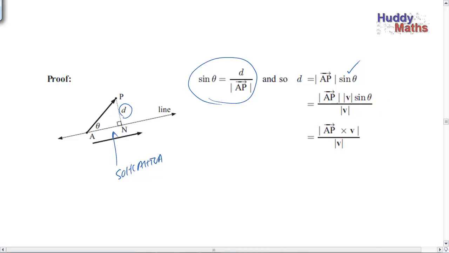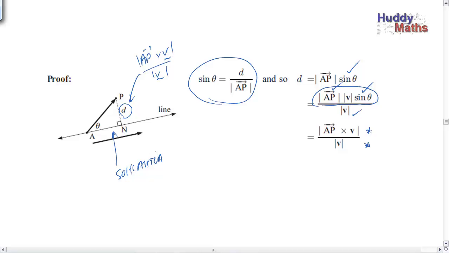But remember the cross product, like the dot product, is the length of one times the length of the other, by this time the sine of theta, compared to the dot product, the cos of theta. So we've got that, and if we divide by V, we'll get the piece that we want, length of AP sine theta. So we can have the cross product divided by the length of V will give us this distance D. So there we have it. Let's summarise this then. D is the length of AP cross V, divided by the length of V.